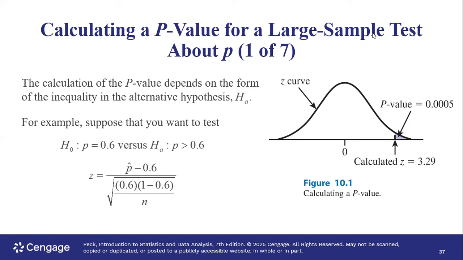And this is the formula for calculating the test statistic. Remember, in the numerator we compare the sample proportion with the hypothesized population proportion. That's why we have p hat minus 0.6. The numerator is divided by the standard deviation of the sampling distribution of p hat, which is calculated assuming the hypothesized value of the population proportion in the null hypothesis. In this case, they calculated the test statistic. It was 3.29. The area to the right of 3.29 is 0.0005. As I told you, most of the time alpha is 0.05. That is the maximum probability of rejecting H0 when it is true. P is less than alpha. Decision is reject H0. Okay.